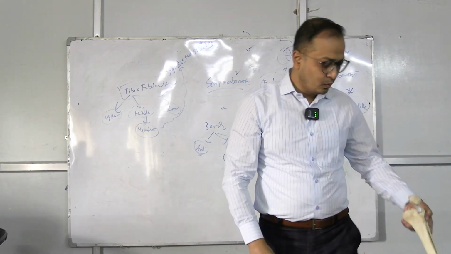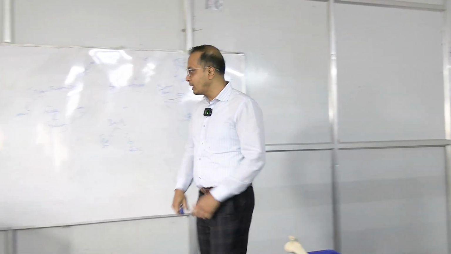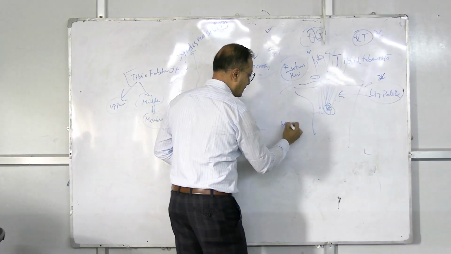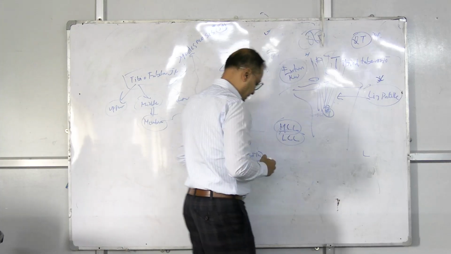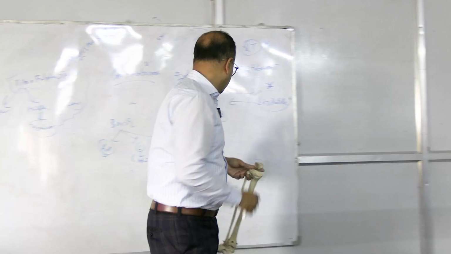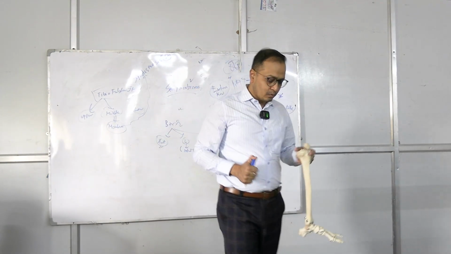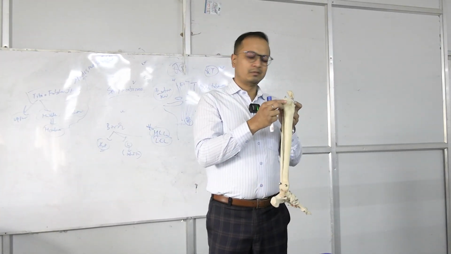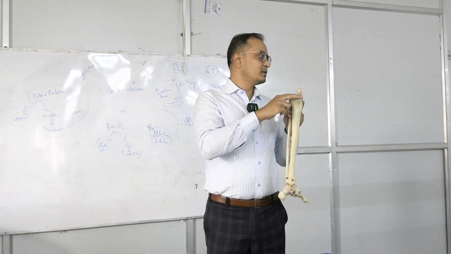Other than this, we have these two ligaments present on this bone, which are important to us. We call them medial collateral ligament and lateral collateral ligament, MCL and LCL. On this medial side and this lateral side, we have the medial and lateral collateral ligament. The medial collateral ligament is anchored to the medial tuberosity and medial condyle, and to the sides of the cartilage which is present in this region.